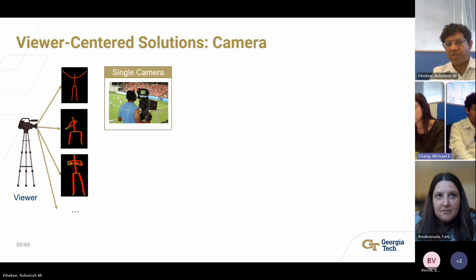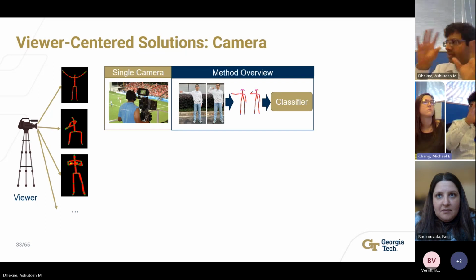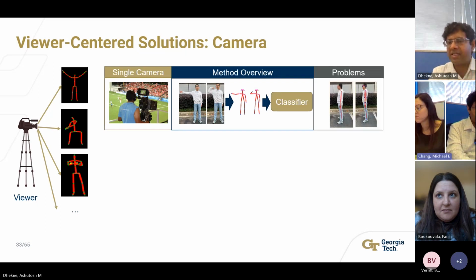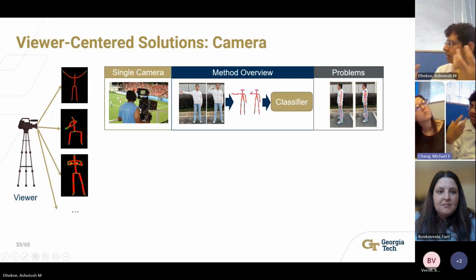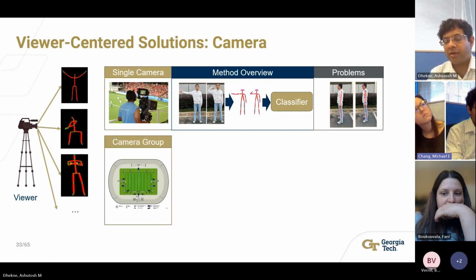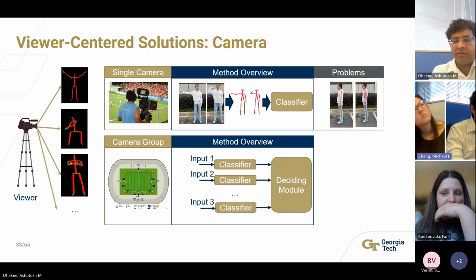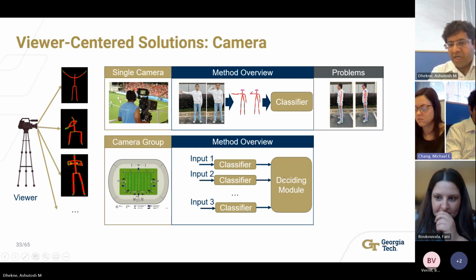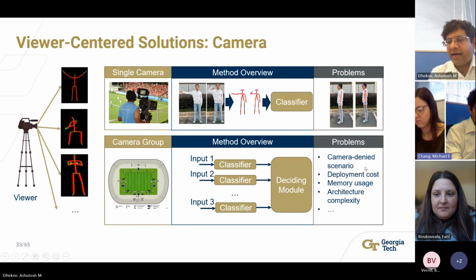The usual idea is to perform this kind of setup. You have a camera that looks at a person, it captures the image, tries to do image processing, runs a classifier, and then says, oh, this was the action that was actually done. The problem, however, happens when the camera cannot see this person from all angles, and it gets occluded. Of course, the amount of data processed and collected is significantly larger. If you want to capture a sports field, you need a group of cameras on the field. You need multiple such classifiers that do the deciding, and finally give you an output of what exactly the umpire is saying.